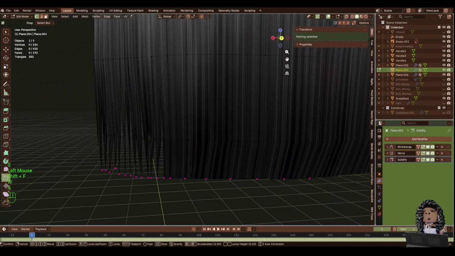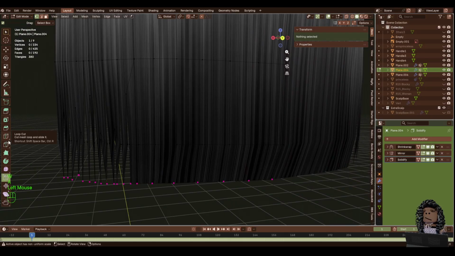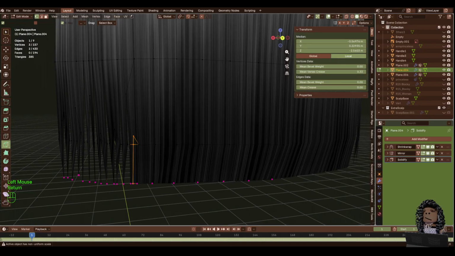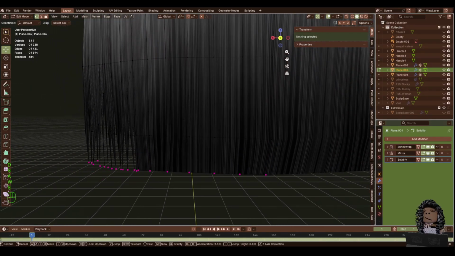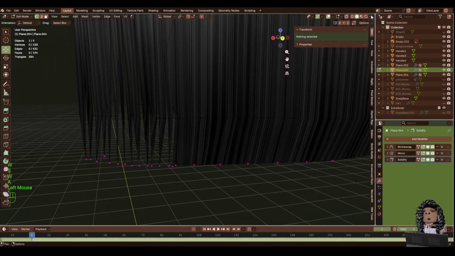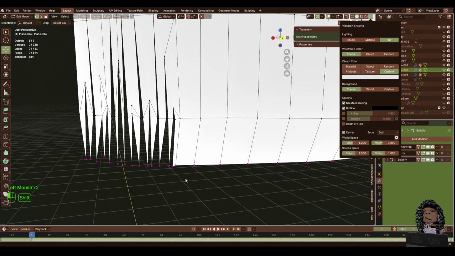Looking cute. Okay, knife tool. I'm gonna turn off the texture again because I can't see.